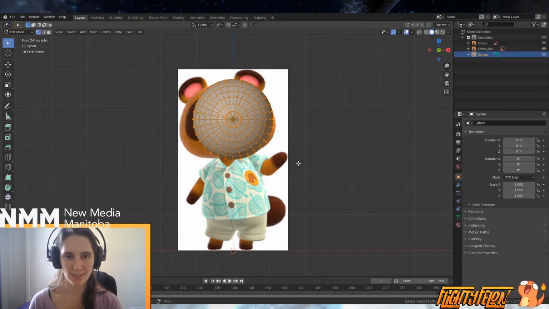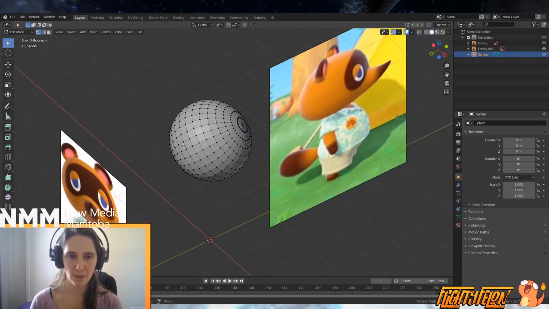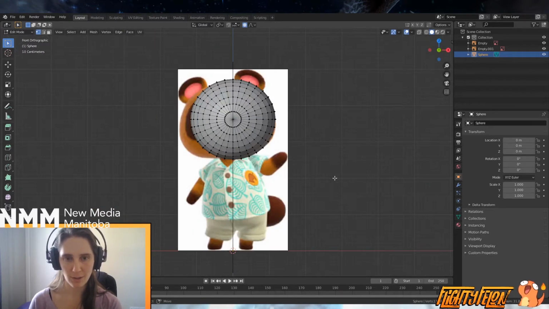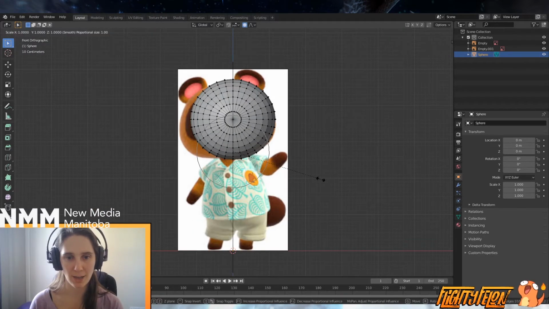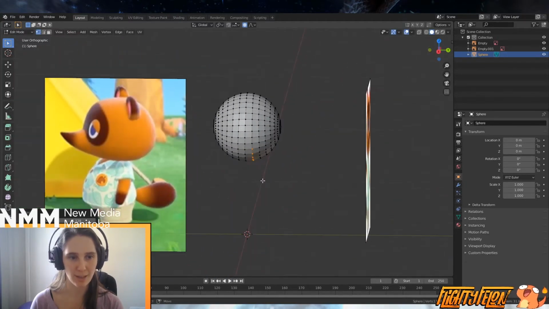And once again, this isn't a perfect reference. It's just the best we've got on hand from the internet. I'm gonna grab the bottom with Control Shift Select to grab a whole edge loop from that one to that one. 1 to go to the front, O to go into proportional edit mode, and S to scale. And we can use the scroll wheel to determine the size of the proportional editing.